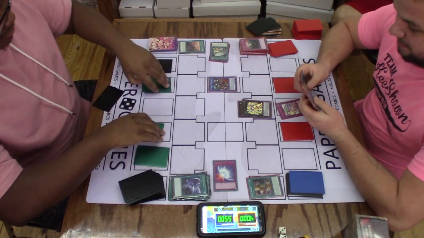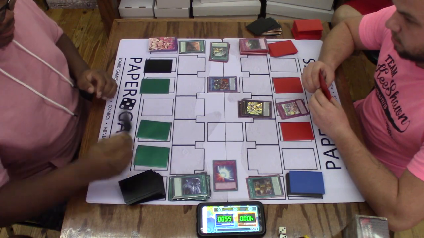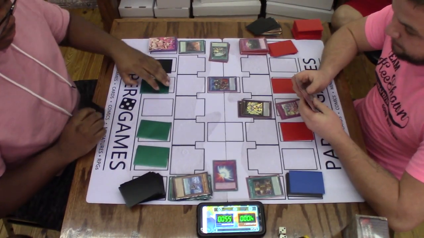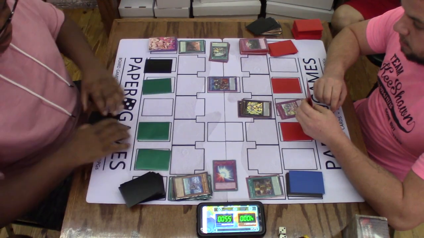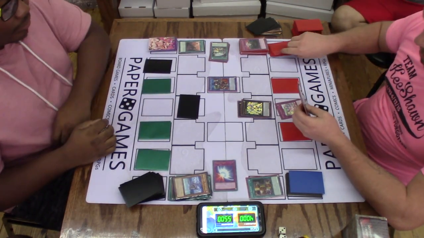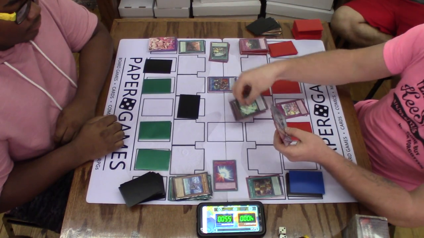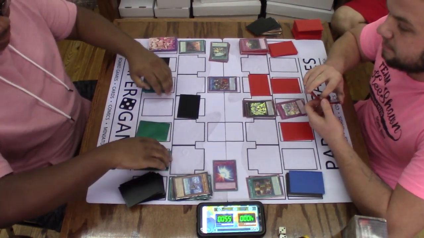Set one card. Activate Scar's effect. What's it do? I'll discard one to draw one. Oh, okay. And set one card face down. In turn. Draw. Swing 2500. I can't react to it, but alright.